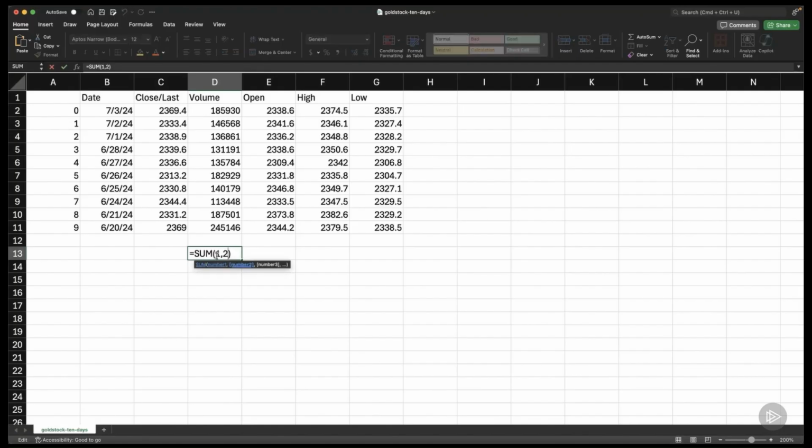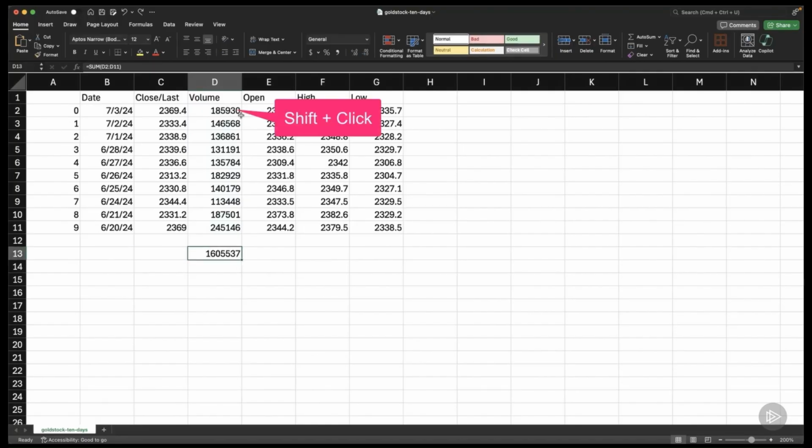But instead of hard-coded numbers, I want to pass the cells up above. I'll edit the formula, and in between the parentheses, come up above with my mouse and click the last day, then hold shift and click up on top for the first day. That selects all 10 cells. When I hit return now, I get back the total.